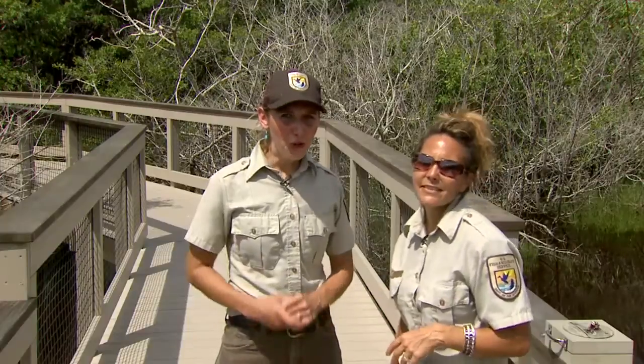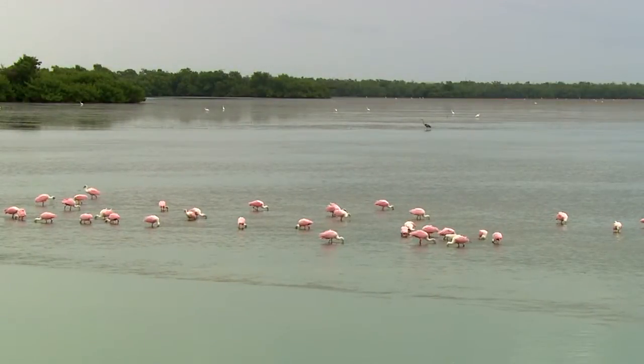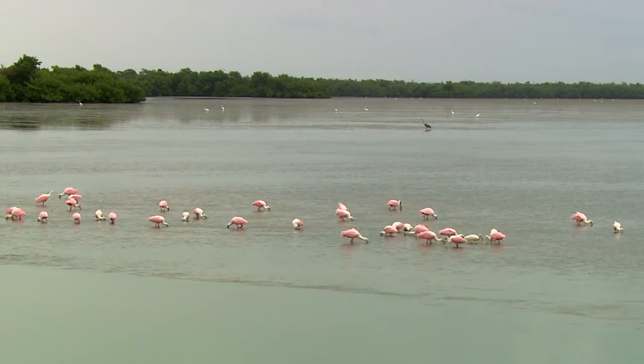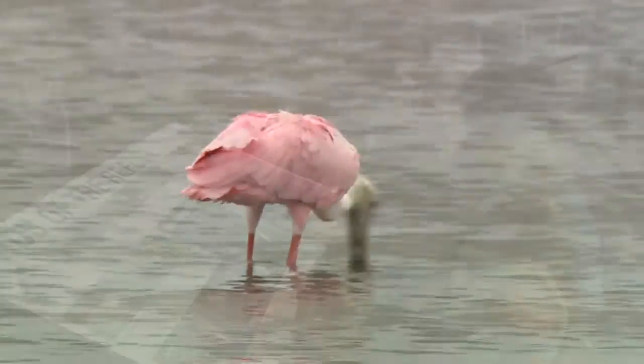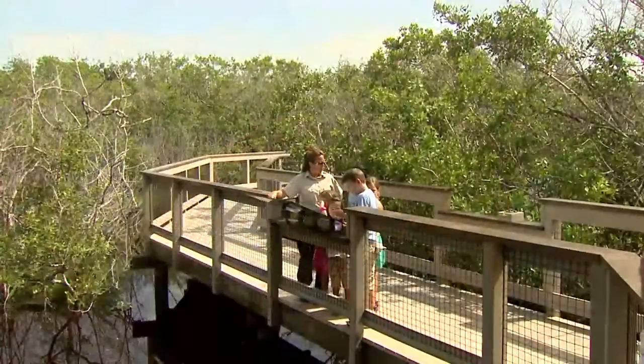What can we and the folks watching do to help protect wading birds? Like anything and all wildlife, they need our help, and clean water is number one — not wasting our water. Working hard to get people to help save water in whatever ways, and teaching our youth and our children how important water is, will have a direct benefit on all wildlife.